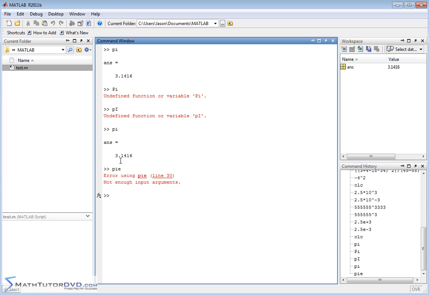Now, also just notice that MATLAB is using 4 decimals here. Of course, the number pi is an infinite decimal. So when MATLAB is doing calculations, it's going to use a really long and detailed constant for pi, but when it displays it back to the screen, it truncates the decimal points, and we'll talk more about that later. So don't worry about the accuracy. When it uses the number pi in a calculation like this, 2 times pi, it's using a very accurate number for pi, and it's only truncating the decimal spot to 4 places here for the purpose of the screen.